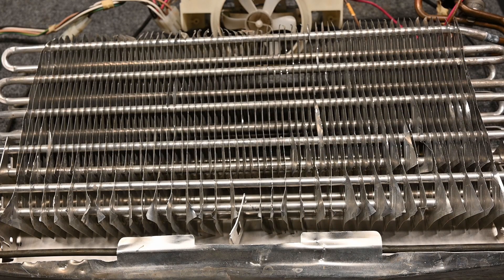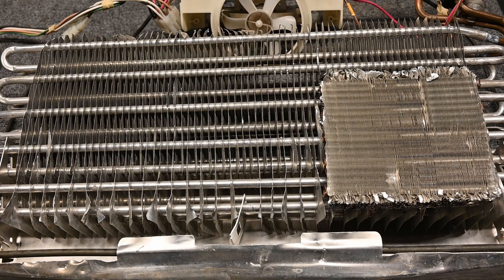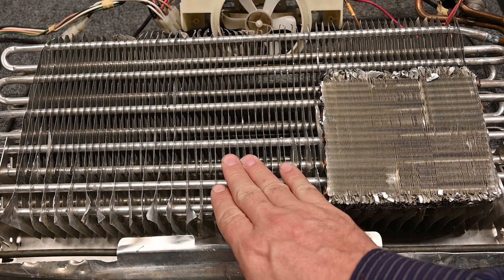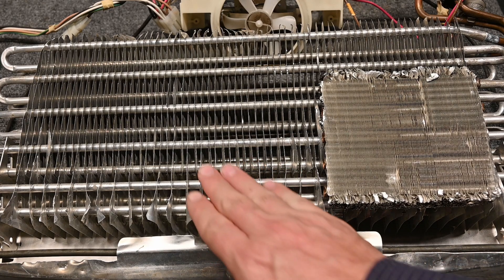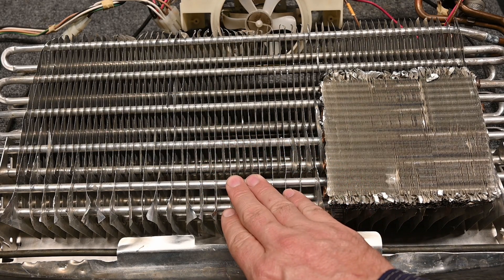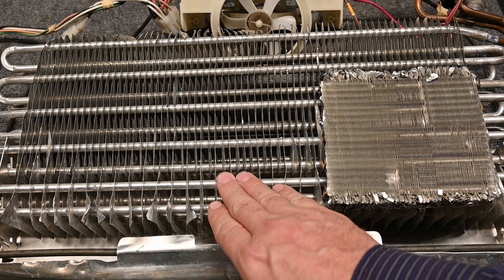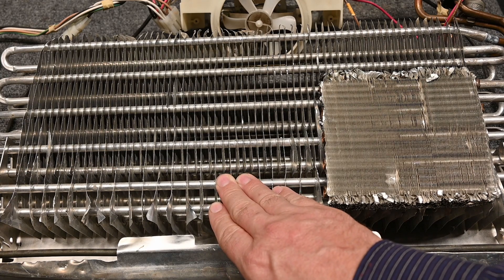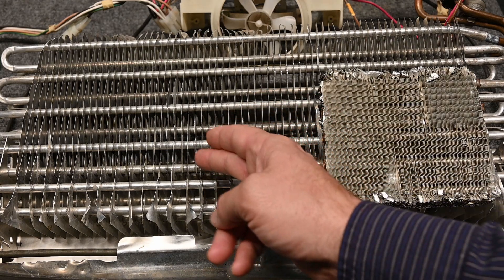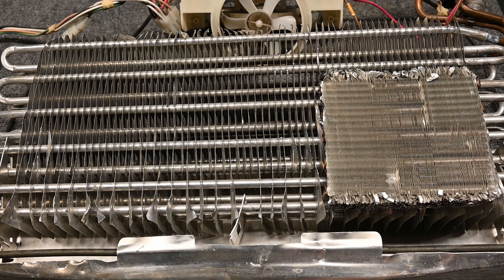That's done by design. These coils don't need to dehumidify - we don't need to pull moisture out. We need to space these wider because the temperature of the freezer is going to be much lower, which means we have lower pressure and a lower saturated temperature as well. This coil will end up freezing - you're going to get frost on these fins. So we space them wider to allow frost to build up while still not blocking airflow.